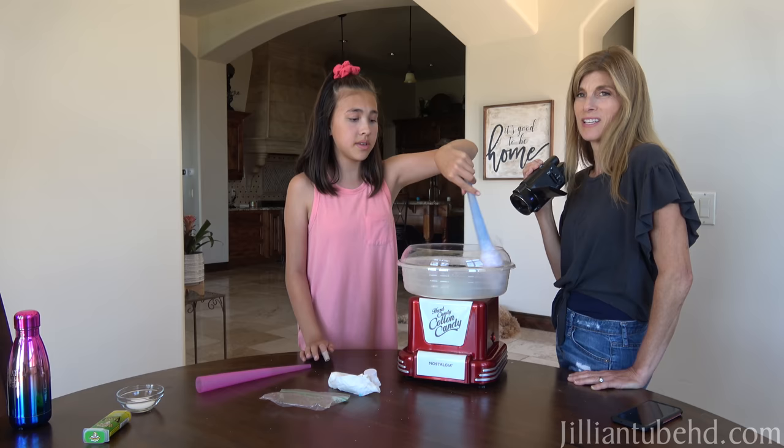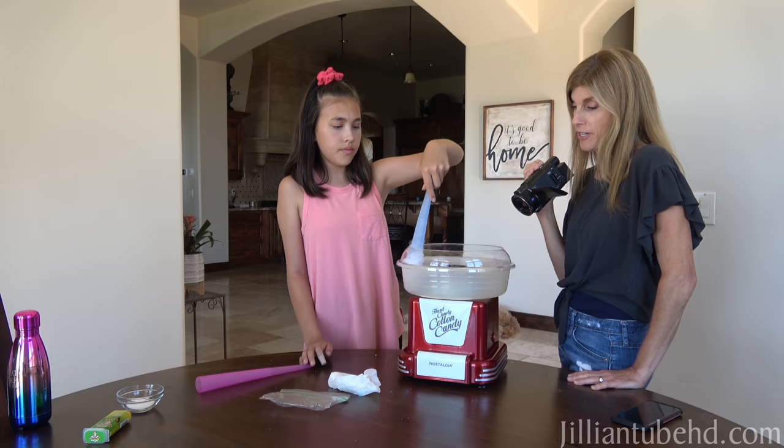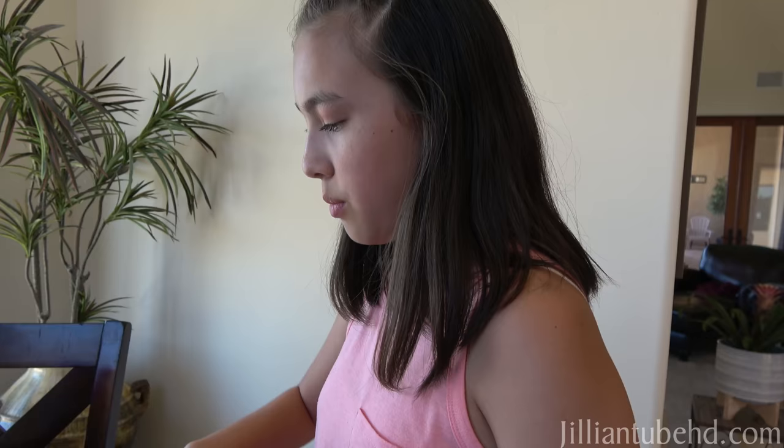This cotton candy maker is definitely not for kids. You have to have a parent here because there's a hot flame there. It actually is very hot. You could get burned. Okay, that's what happened when it fell off. That's not very pretty. Make sure you get everything.